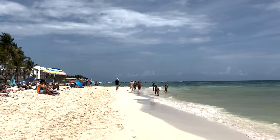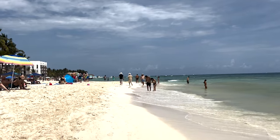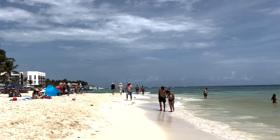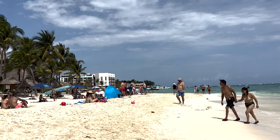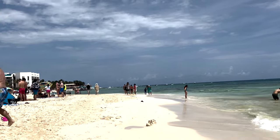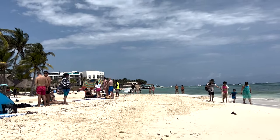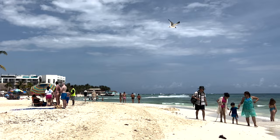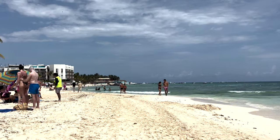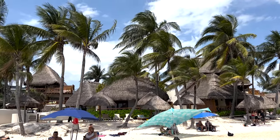I'm going to stop and read you the latest article — they have declared seaweed season open. This is from the Riviera Maya News. The headline is: 'Authorities officially declare 2024 Riviera Maya sargassum season operational.' The Secretary of the Navy, in charge of sargassum monitoring and collection, has officially declared the season open. Naval personnel based in Isla Mujeres have declared the 2024 sargassum care season started. The Mexican Navy, along with state and municipal authorities, will begin work to address the annual arrival of sargassum along the state's coast.